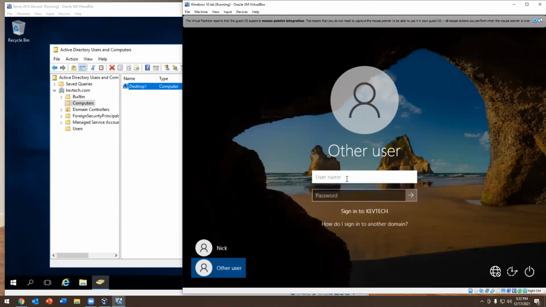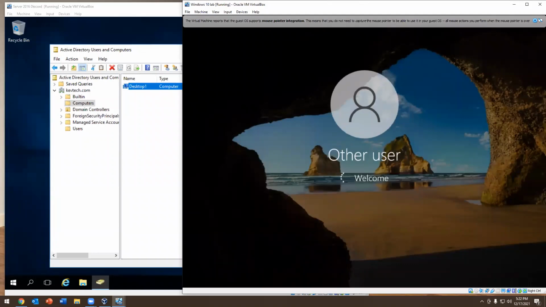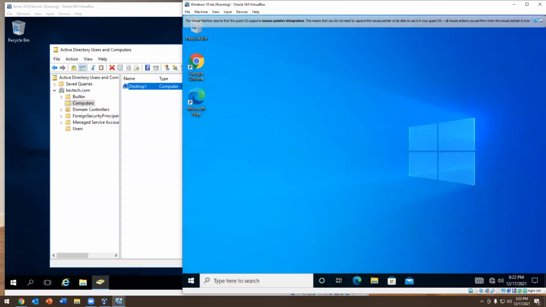So this is where it gets a little tricky, where you have to log in with the administrator account. So you have your local account. Mine is administrator. You saw how I typed administrator. It changes to Desktop 1. And I'm going to try to log in with my local account. Let's see if it lets me log in. It should let me log in. So I'm trying to log in with my local account. So this is my local account. This is not my domain controller account. It's a different account. So I'm logged in right now.